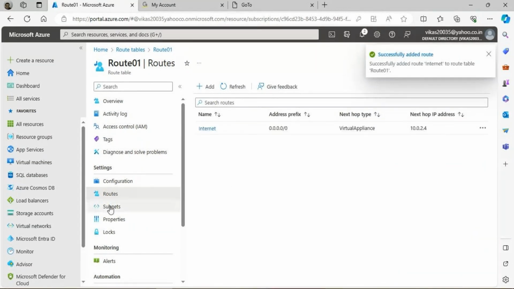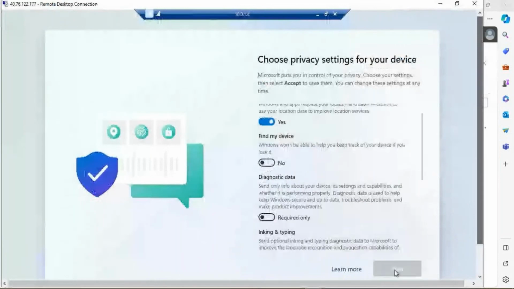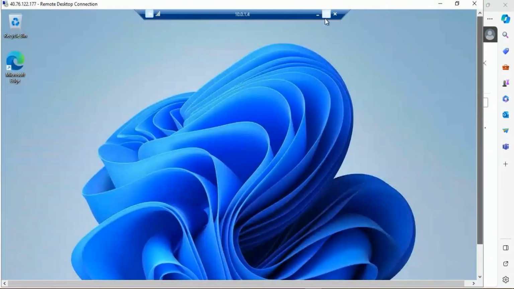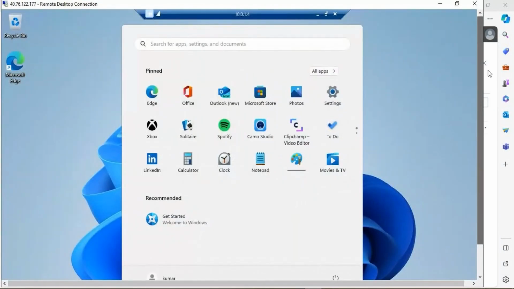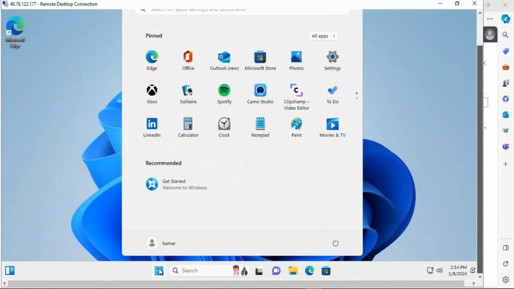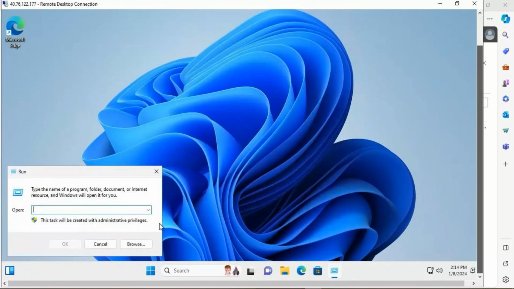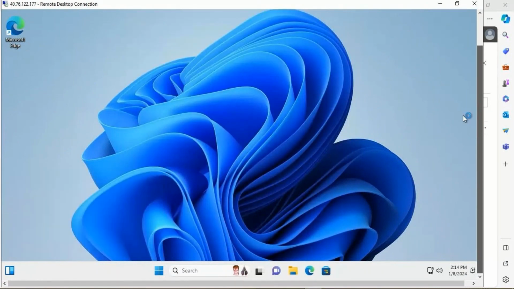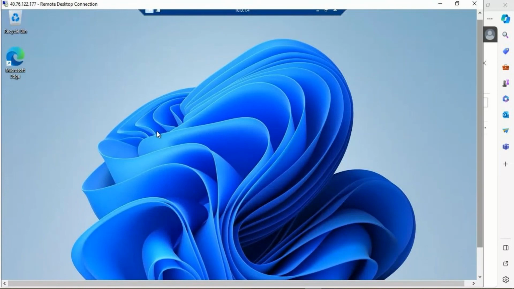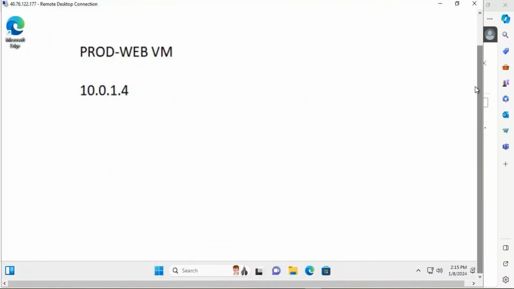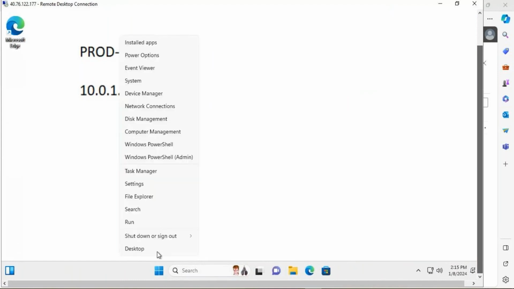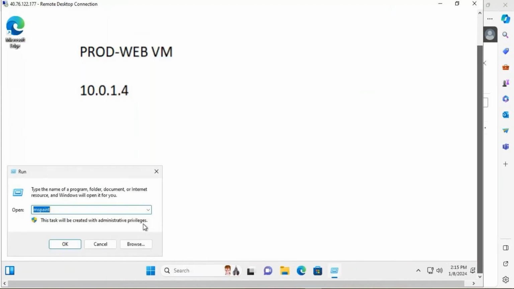But before that, let's go to the jump box. Oh, sorry, the prod VM. So no confusion, I'm into RDP into RDP. So this is my prod web subnet. That's my web subnet.